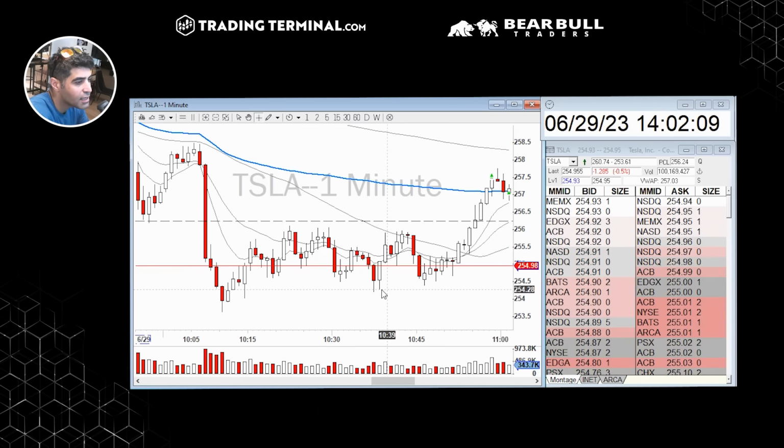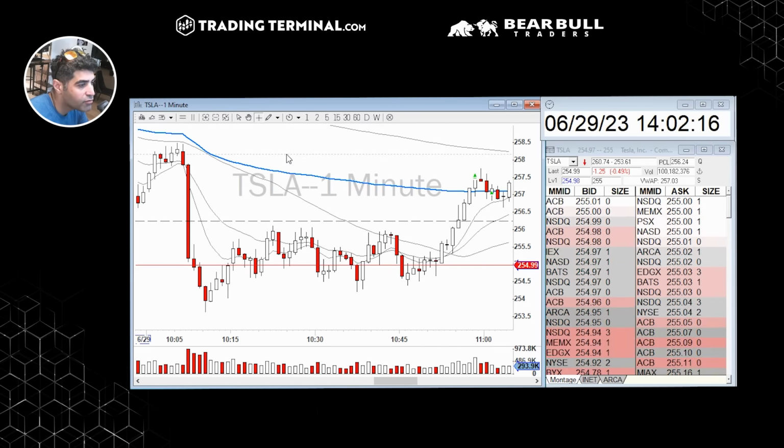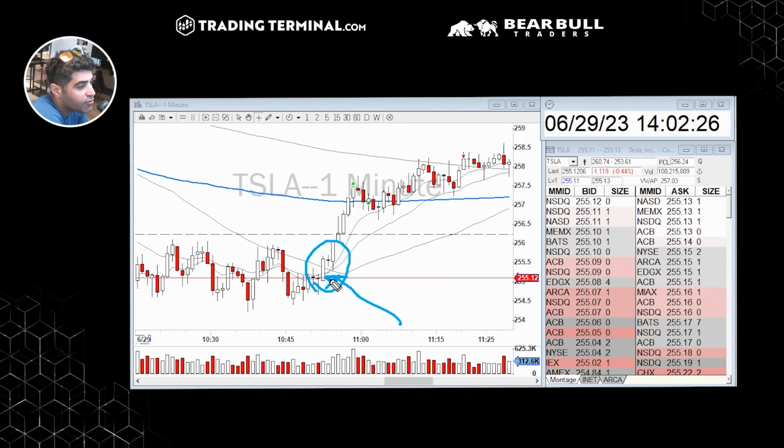That's where I decided to sell some protection at 247.50. And then it came up, squeezed above the VWAP. This is some sort of a booty reversal that we really teach here. Crossover of these moving averages, 9, 20 and 50. So that's a good entry. We had the webinar last week, and it's in the education center. So the booty reversal strategy would have been a really nice entry here. Someone also mentioned that in the chat.